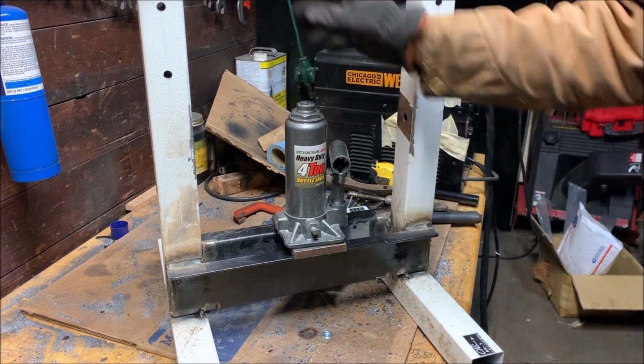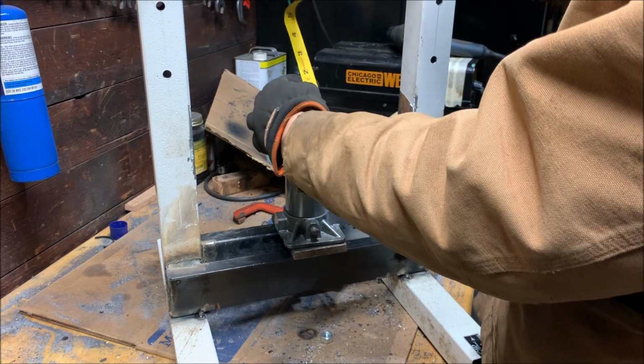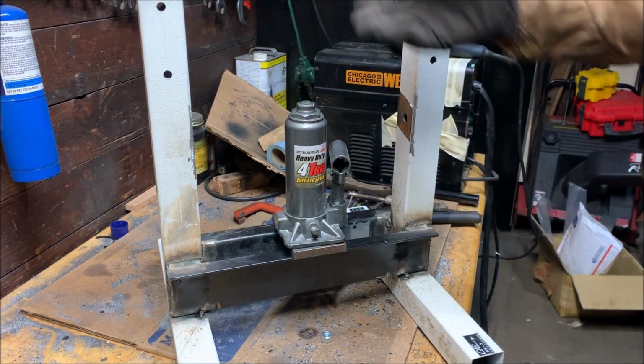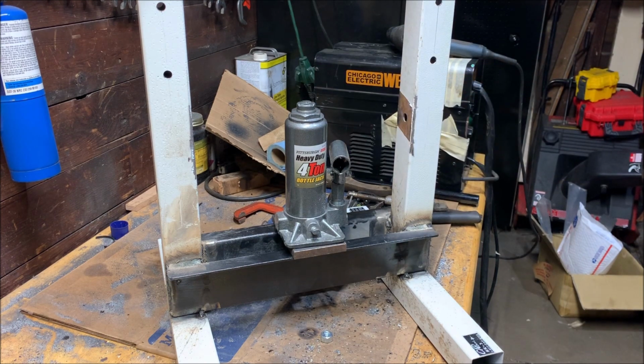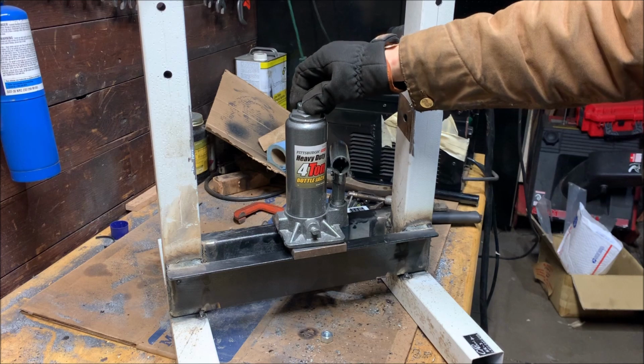This thing has a 5-inch throw, so that means it goes out to here. So we should be able to handle a lot with this. I don't really know if it can handle 4 tons, but I don't really need it to handle 4 tons, so it's fine.